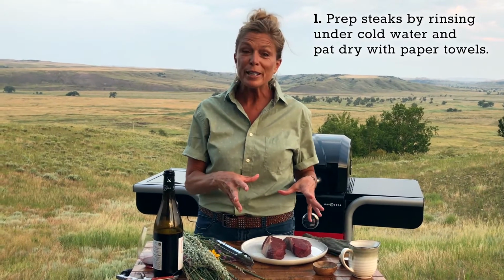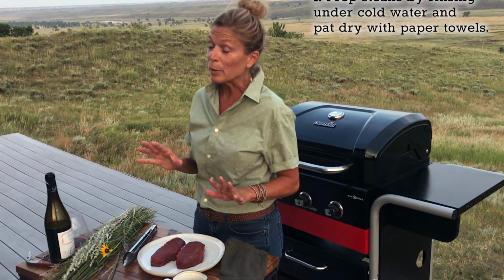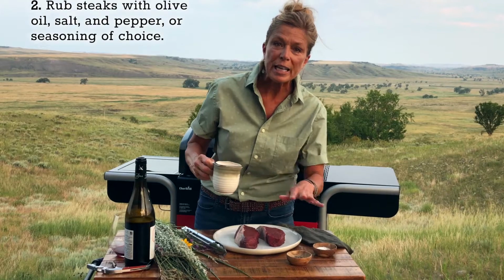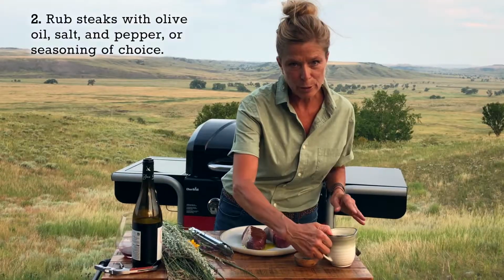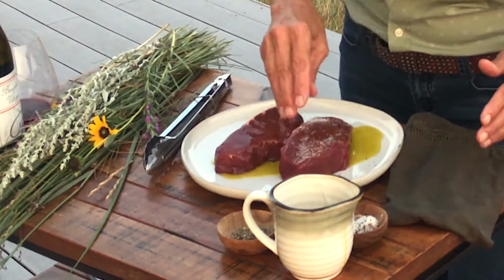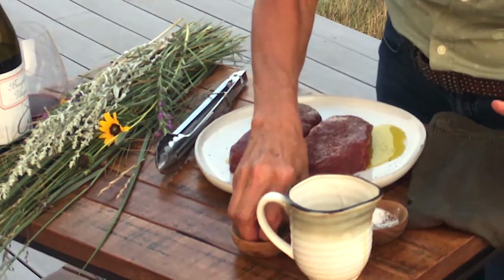So to start off with, we are going to gas grill a couple of 10-ounce New York steak strips. So let's get started. And we're just going to lightly coat those with a little bit of olive oil and salt and pepper. And I shouldn't say lightly because I'm a little bit generous with the olive oil and the salt and pepper. And we're going to want to rub it into both sides.